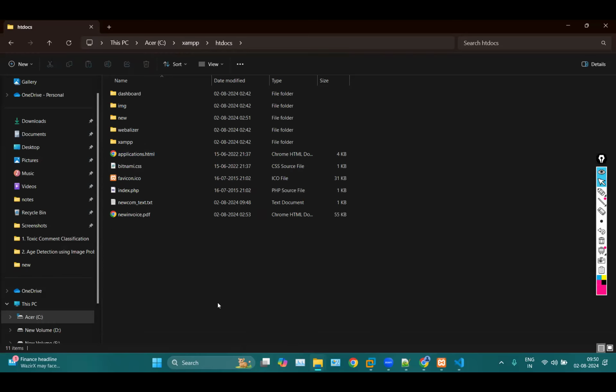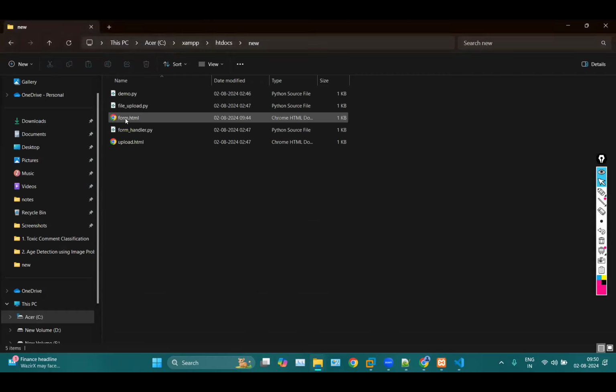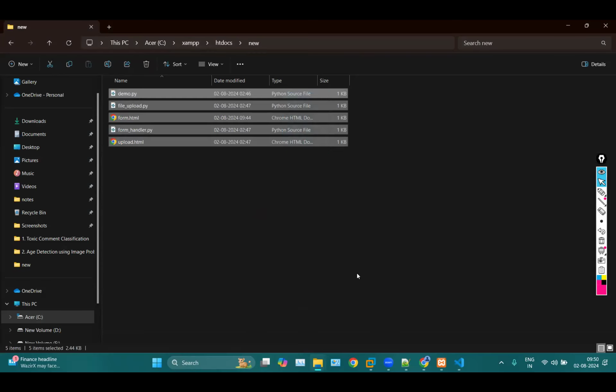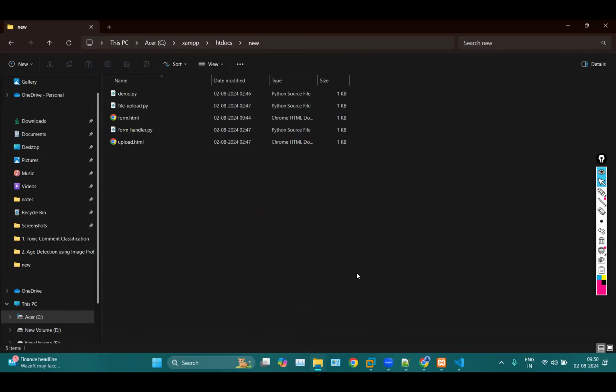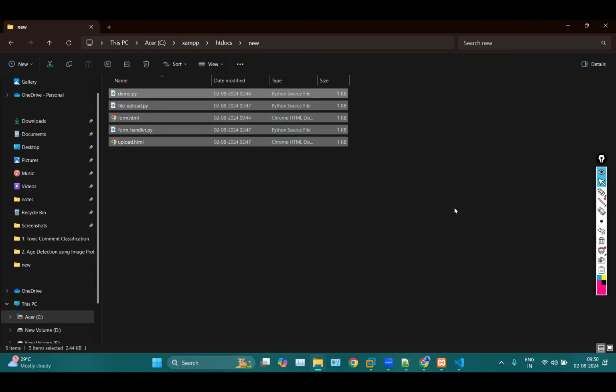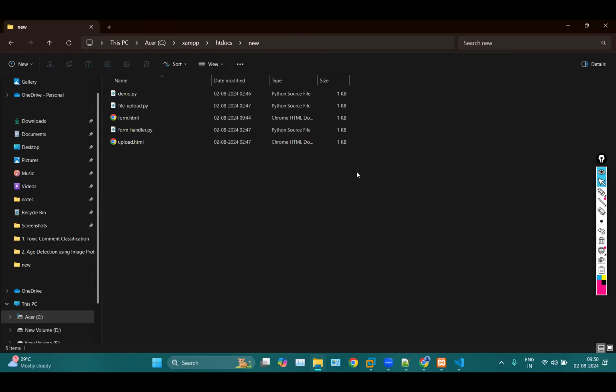Once you install your XAMPP, this folder will be automatically created. There you have to create a new folder. Inside the new folder, you have to keep all these files. These are the files which I have used for the demo. For showing you the code, I will share all these files. Make sure you keep all these files in this location only. Then only this will run. Otherwise, this is not going to run. Okay. So I will share this file.